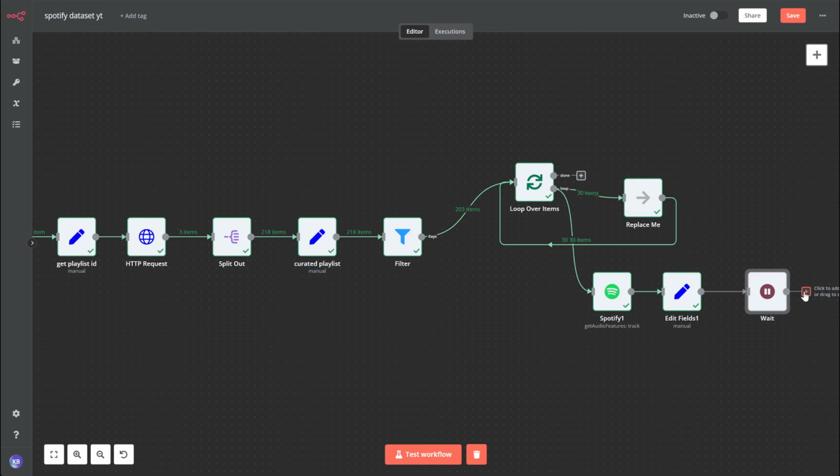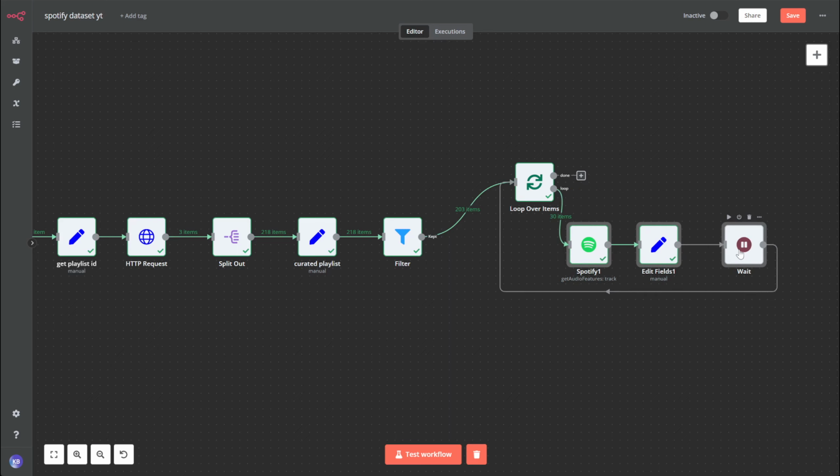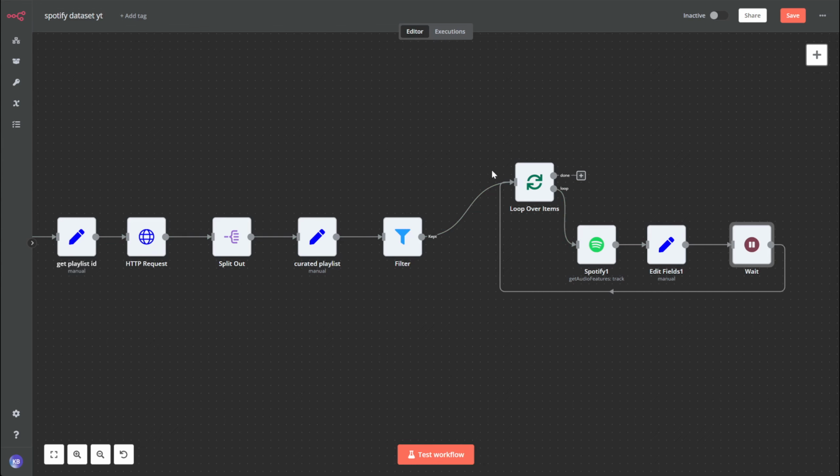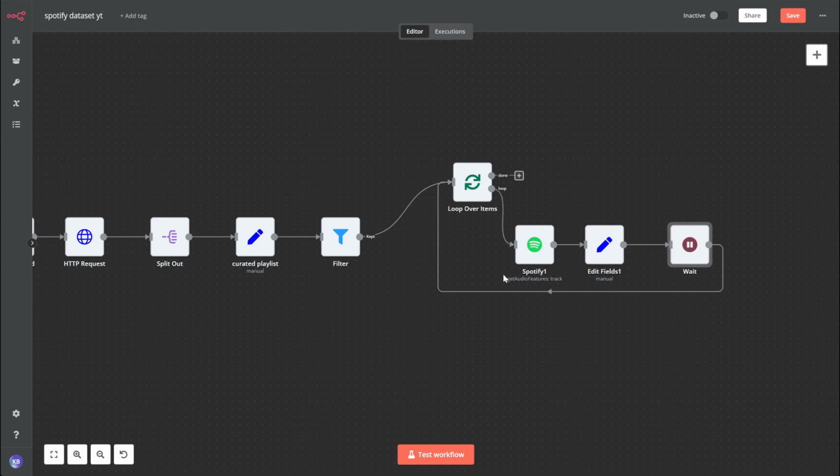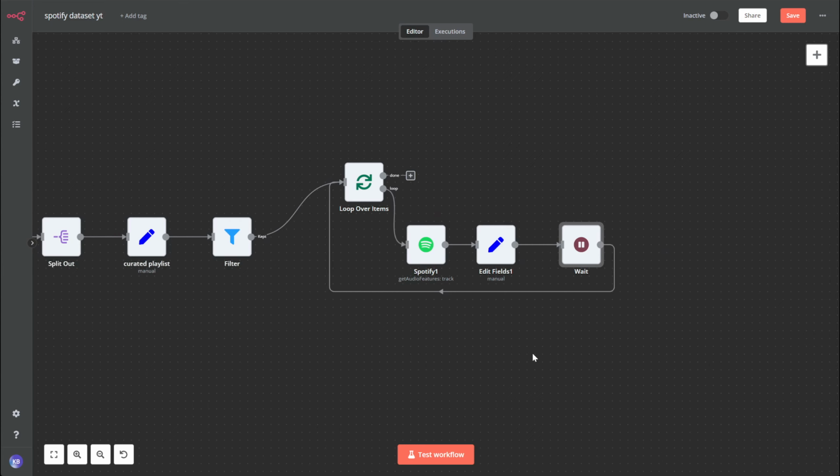And now I'm gonna loop back here. Delete this guy. Delete to make sure we have only one loop. And goes back here. Stop the workflow. This is important because then if you click, it's gonna fail. The loop is not gonna reset properly. And once we have the result, then we should have the combination of all the features of all our playlists. So let's save and try this.